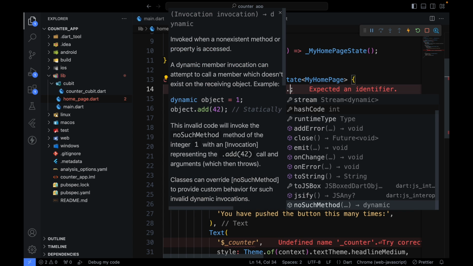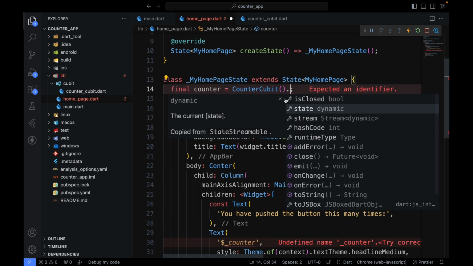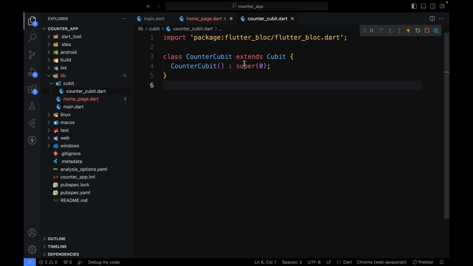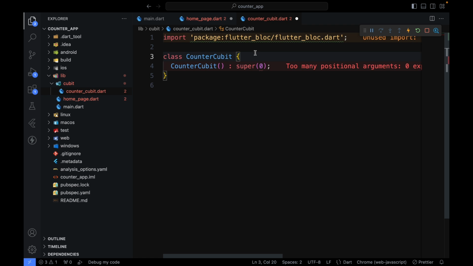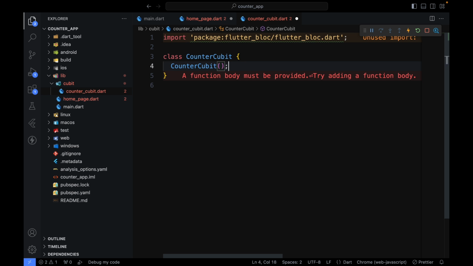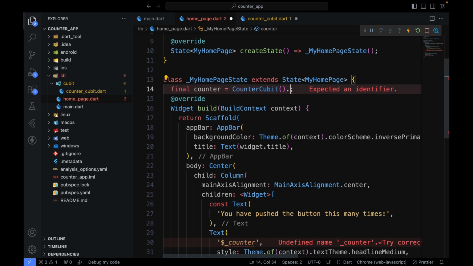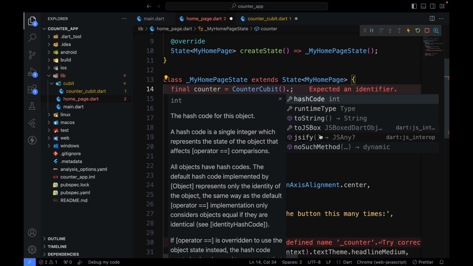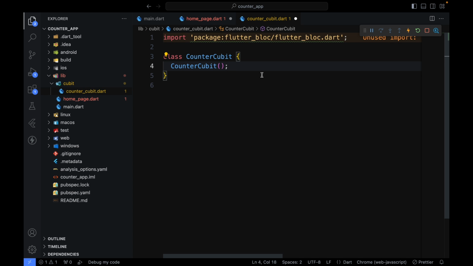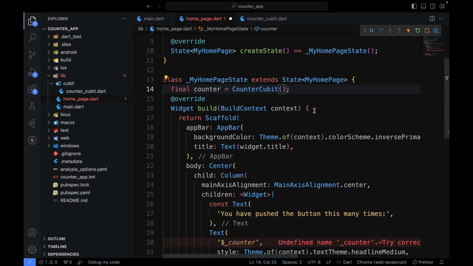Where are all these options coming from if I never implemented any of these attributes in my class? Well, they're obviously coming from the Cubit. If I just remove this call and just put it like this and come over here, we wouldn't get any of those suggestions. They're all coming from the Cubit class, which helps us to manage the state.